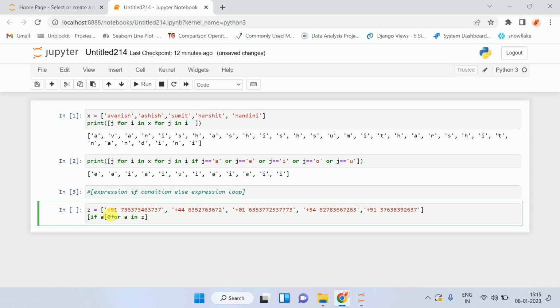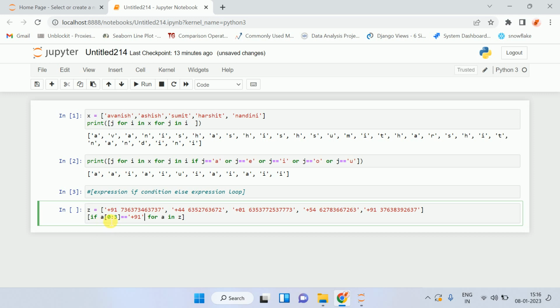In this example, you can see the first three characters contain the country code. So I can slice those first three characters and check whether they start with +91 or not. If they do, I can easily say that it is an Indian number. So if a[0:3] double equals, since it is a string, it will be easy, +91.